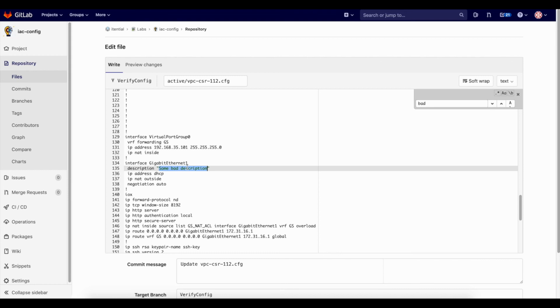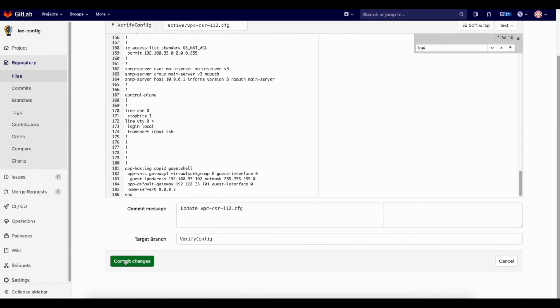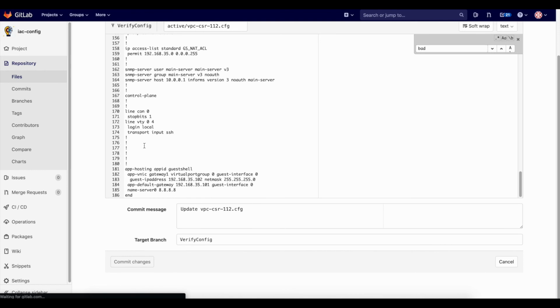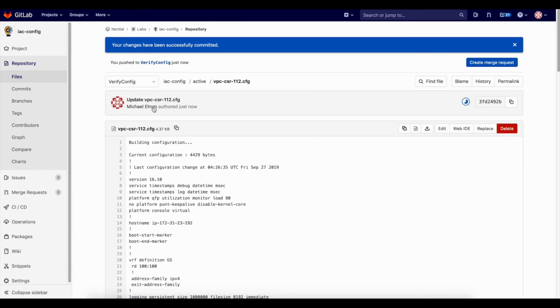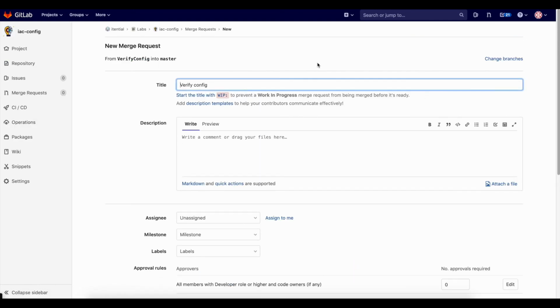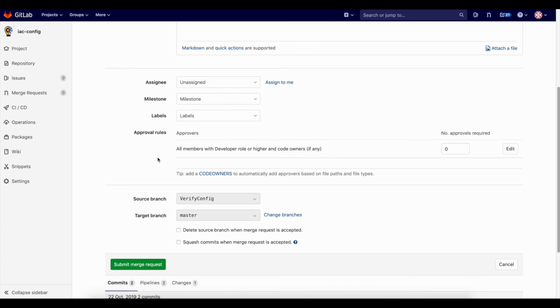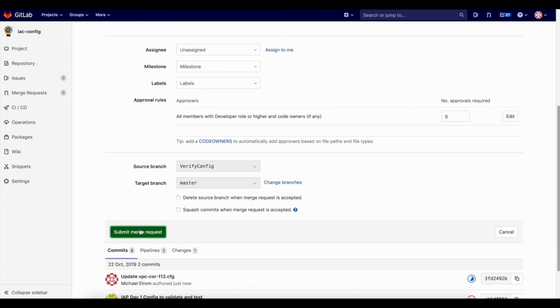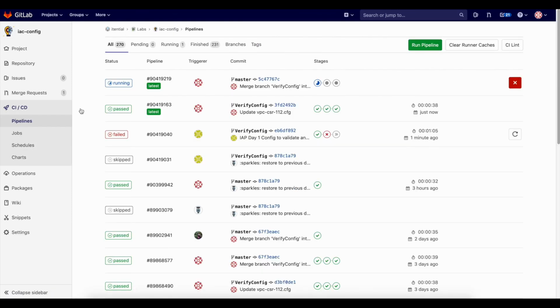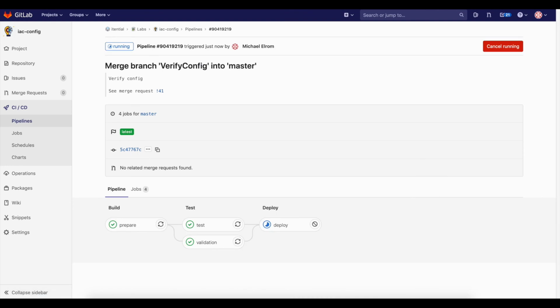Once I update this interface description with the proper description, we'll go ahead and commit this change, which will invoke a new pipeline. That pipeline is going to retest the configuration. We want to apply as many tests as possible because at any point the configuration could change. So the pipeline is critical to make sure that we have the proper configuration that will be tested against our network deployment. After committing the configuration change in the Git repository, we can see that the test and validation steps have completed in our pipeline successfully.